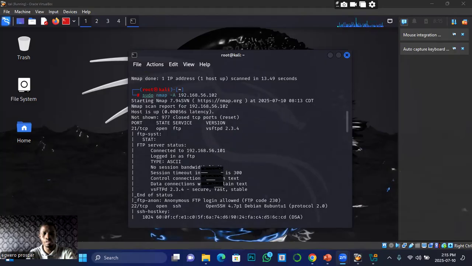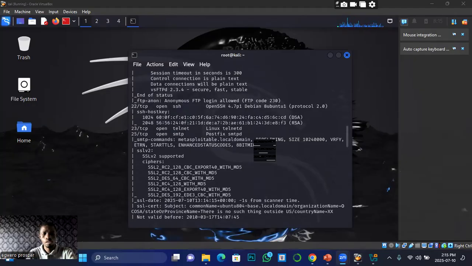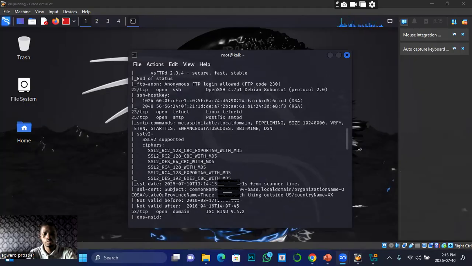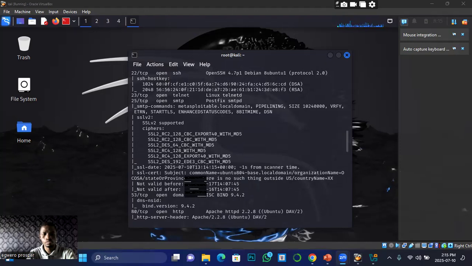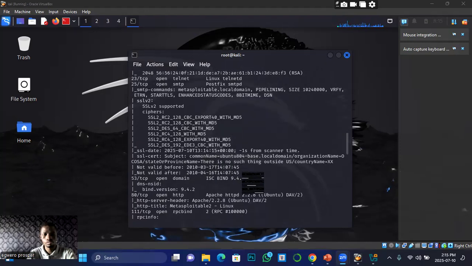These are different SSL. Like this, have you? So that is for running aggressive scanning.